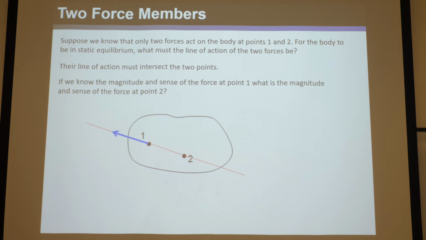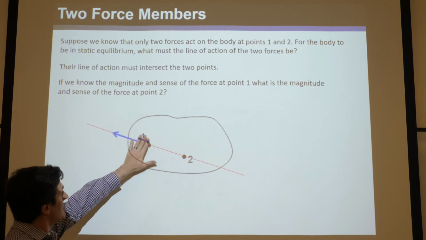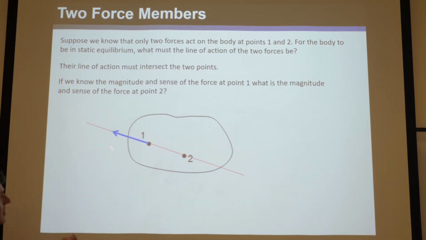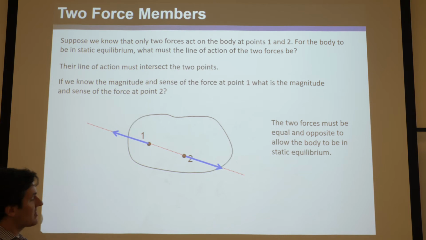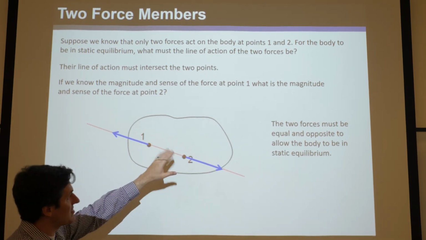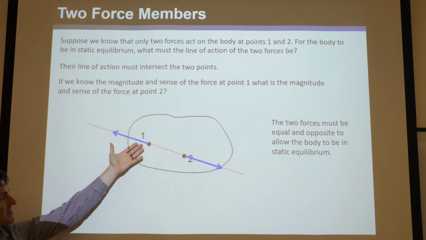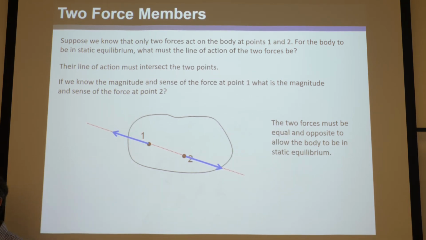Okay, and then if I gave you the magnitude and sense of this, in other words, you know, which direction it's pointing along the red line of action. So that's what sense is. Okay, so I gave you the magnitude, the length, and I told you it's going in that sense, okay, that direction along this line of action. Then you could deduce that the one acting at 2 must be equal in magnitude but opposite in direction or sense along that same line of force, okay? So that's the only way these two can cancel each other out, and this can be in static equilibrium. And notice, of course, their moments would also be 0. Okay, the moments caused by both of them, regardless of where you pick the point, will be 0.